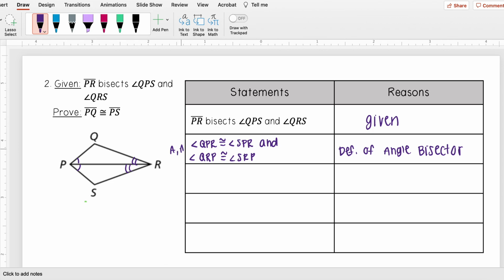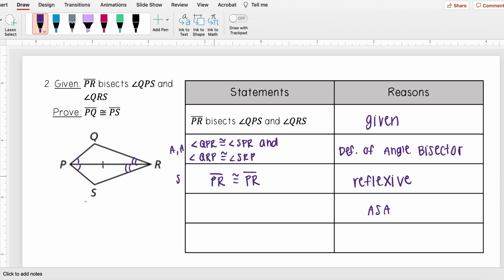So I have two angles here. And then now looking at this, I again see that these two triangles both share a side. So I know that PR is congruent to PR. So I have a side, and that is the reflexive property. So I have an angle, I have a side. So now I know that these two triangles are congruent. However, I do need to pay attention to the order that these are congruent. I see that my side is an included side. It's between my congruent angles. So that means that this is going to be congruent by angle, side, angle.